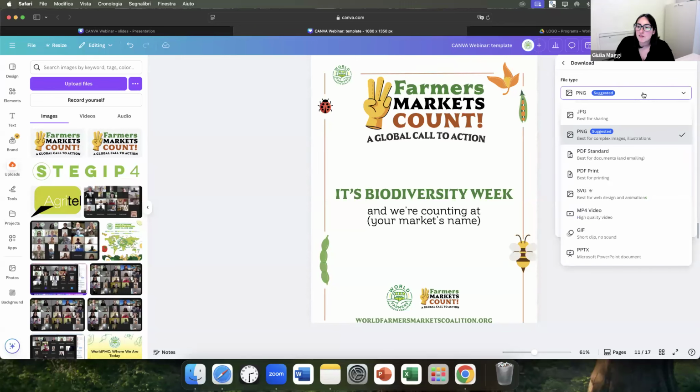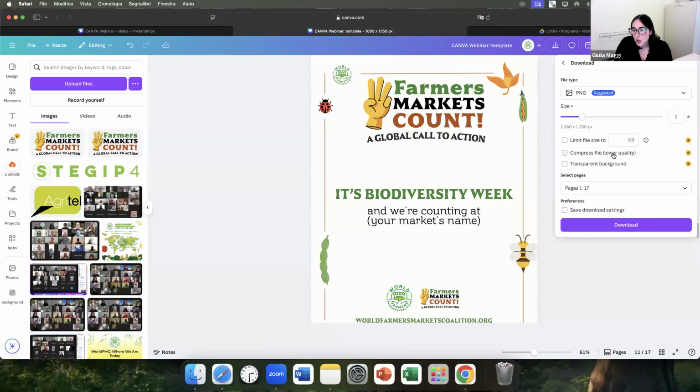And then something good about Canva is that you can choose a lot of different formats where you can share your image. We are going with either JPEG or PNG. Let's say we follow the suggested one here. After, you will see select page.